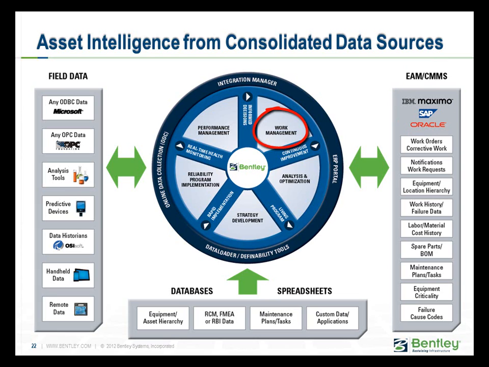Most EAM or CMMS systems are pretty good at planning, scheduling, and executing maintenance work once someone's figured out what maintenance work has to be done. What these systems are not good at is figuring out what maintenance work should be done and when it should be done. That's where Bentley APM comes in.